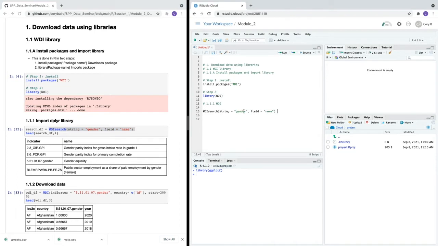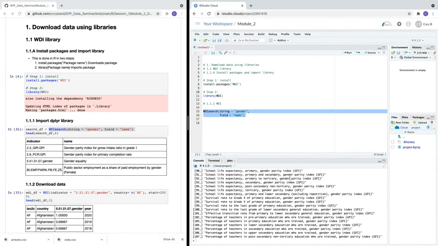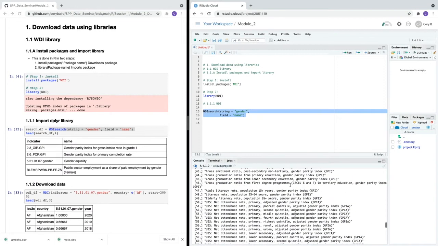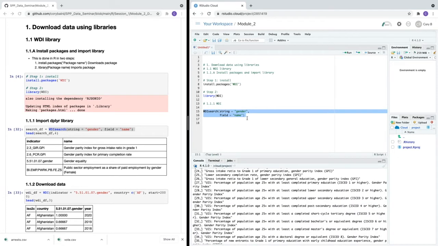You can search any type of string that you want. So if you're interested in gender issues, you can do this, and it should show you a number of World Bank indicators.